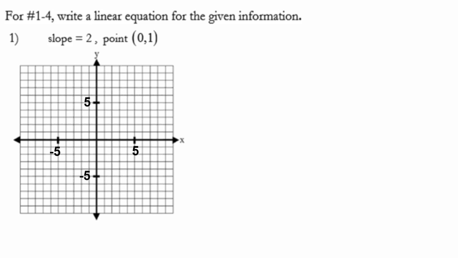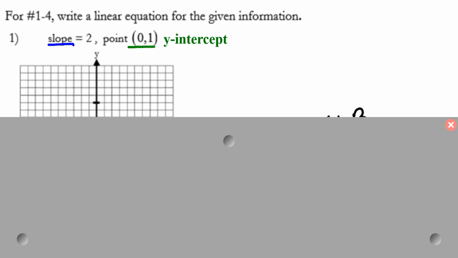but we want to write the equation, and we know that we can write the equation several different ways. We could write it in slope-intercept, point-slope, or in standard form. The two most commonly used, though, for when we're asking to write it, would be slope-intercept. That means if you have the slope and the y-intercept, or point-slope, the slope and just a point on the line. So if I'm looking at what I'm given here, I recognize I have the slope, and this point happens to be a y-intercept because the input is 0.